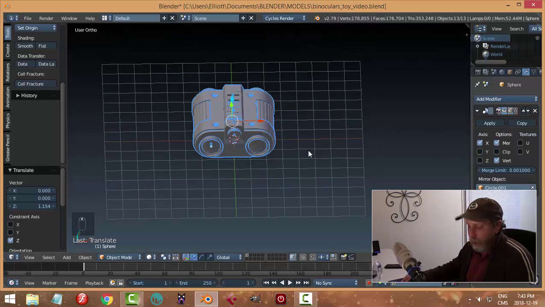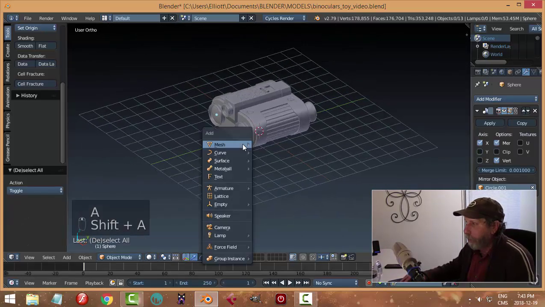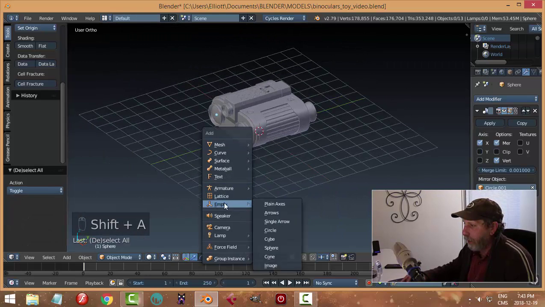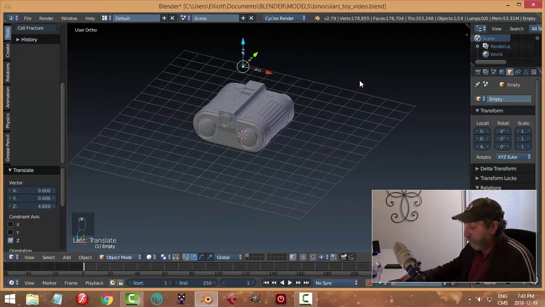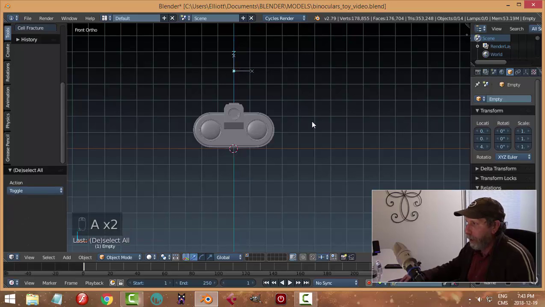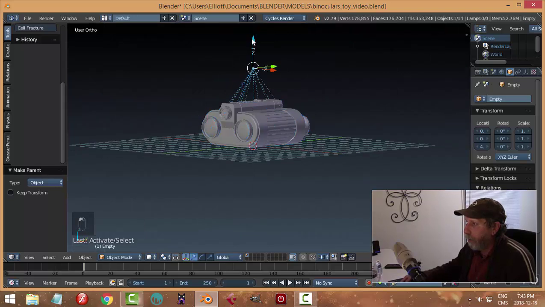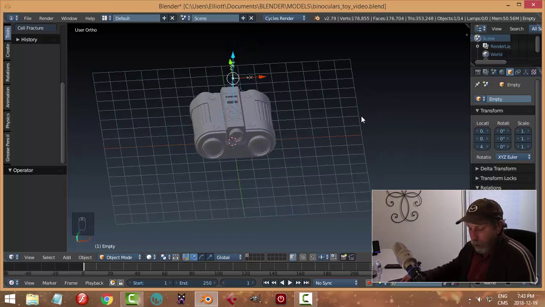And these days I like to bring in an empty and put it above. Select everything and select that last, and Control P, set parent object, so that I could use this empty to, you know, move things around and even to scale it all, which is something I might do, you know, that kind of thing.